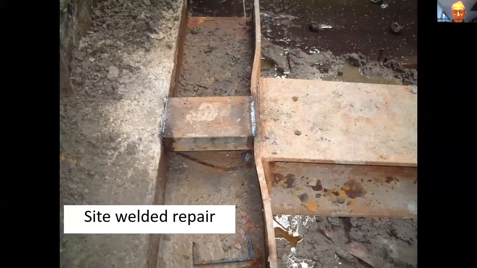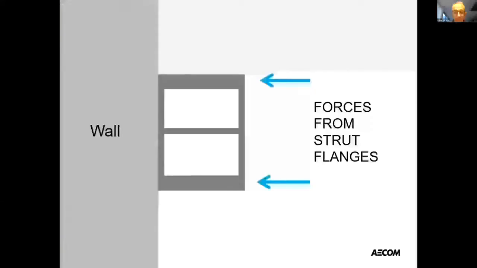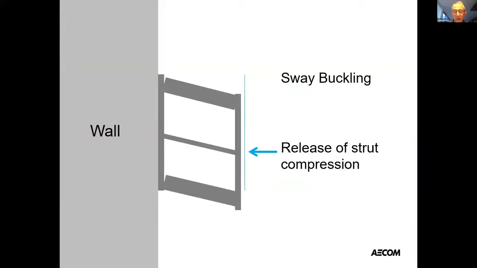But as I said, there were so many things wrong with this site, so I'm a little short of time. What was wrong with that repair is shown diagrammatically with the H section in the middle and the channel on the top. It was said there was a piece of channel on the bottom, but I'm not sure whether there was or not. But when it's loaded, of course, it still sways. So all that this repair did was to enhance the capacity, but it didn't enhance the capacity enough.